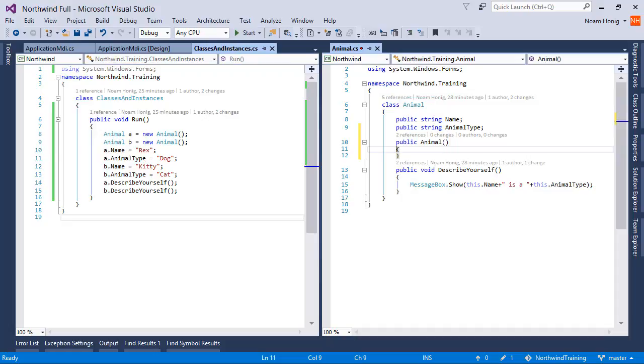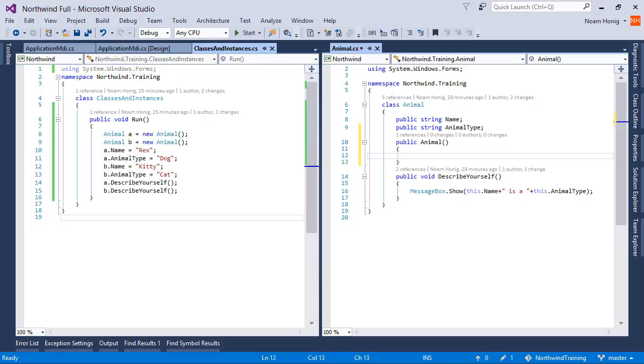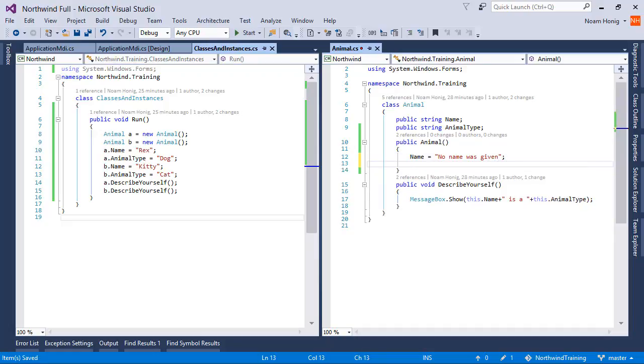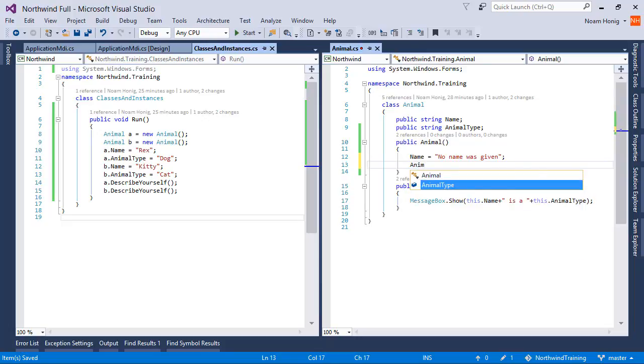Now in the constructor we can set all sorts of defaults for this class. For example, for name we can say "no name was given," and that will be the default for our name. And the same for animal type: "no type was given." Great.